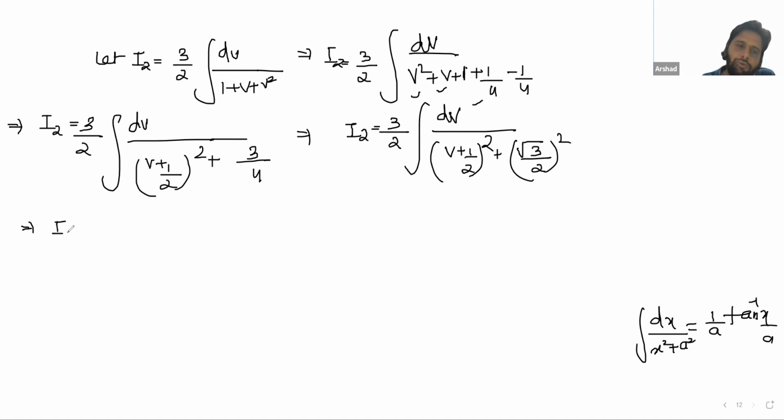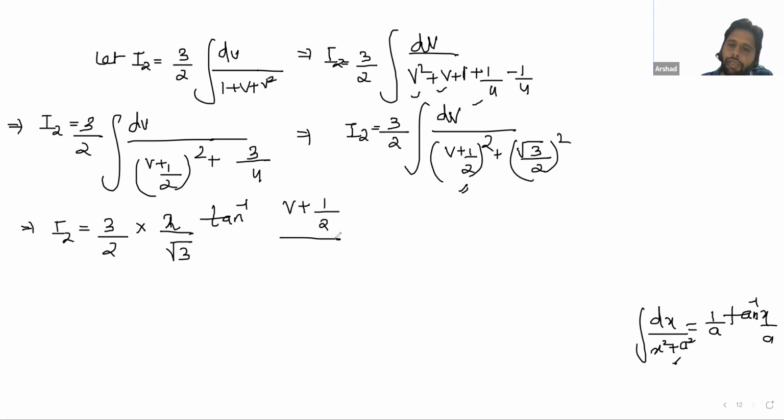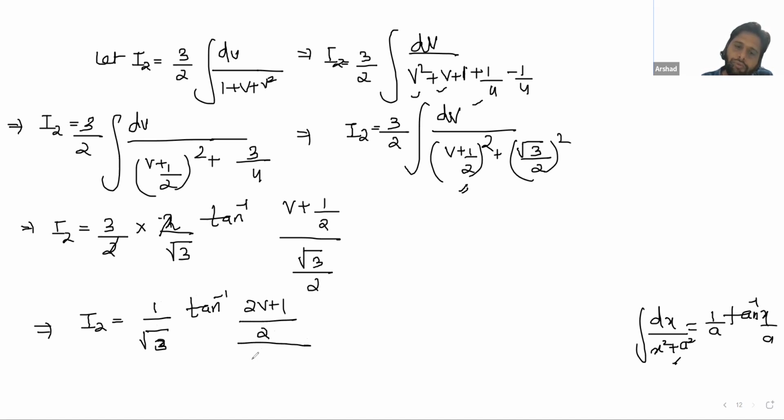So here we will write I2 is equal to 3 by 2. Okay, I am writing the result directly, but if you have a doubt how to solve this, use the substitution. Take this as t, so this t or p, any variable, so this will become dt. So this will be reduced to this type. I'm writing this directly. 1 by a, 1 by a means 1 by root 3 by 2. So root 3 by 2 is here. Tan inverse x by a, in place of x we have v plus 1 by 2, by a, we have root 3 by 2. So in I2, the 2 will get cancelled out. This also can cancel out 1 by root 3. Okay. So here we have tan inverse 2v plus 1 by 2 and it is root 3 by 2. So this 2 and 2 will get cancelled out. So you will get I2 is equal to 1 by root 3 tan inverse 2v plus 1 by root 3.